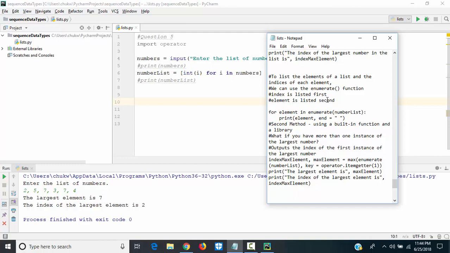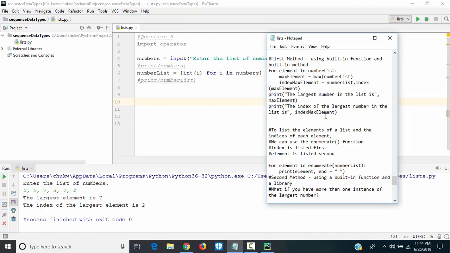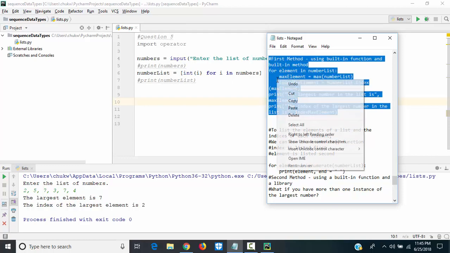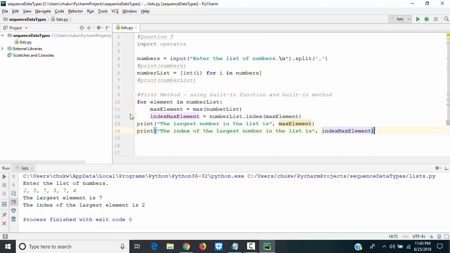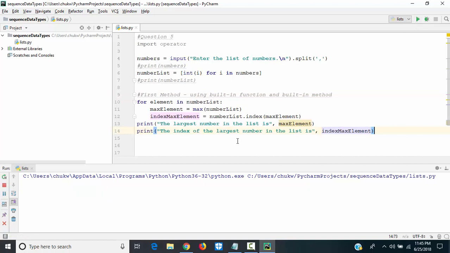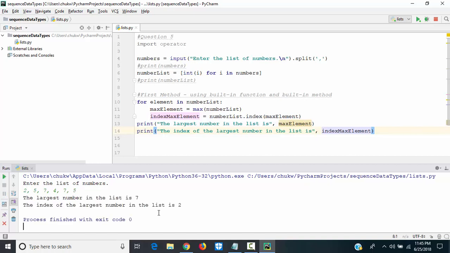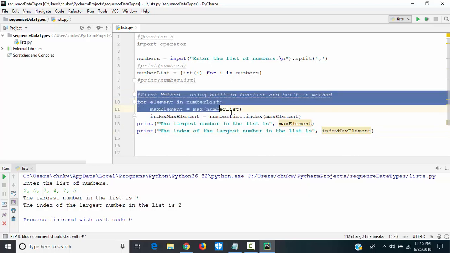Let's check the first method. First method is this here, the one that we used for Codio. I paste it here. We run it. We have 2, 5, 7, 4, 7, 5. This also gives us the index of the first instance.